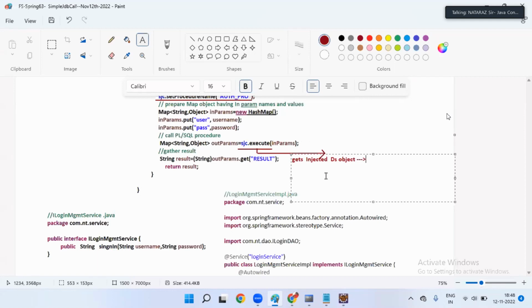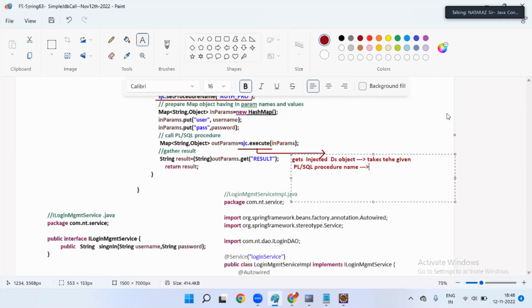Are you getting my point? It gets injected with a DS object, nothing but the data source object. It takes the given PL SQL procedure name.